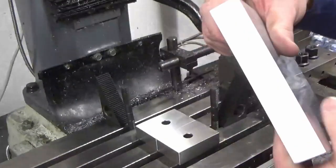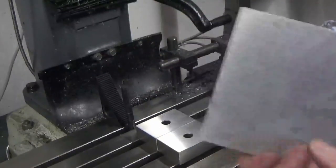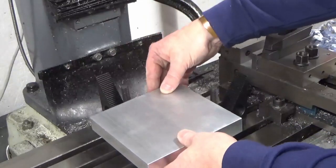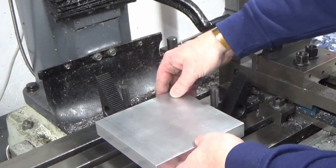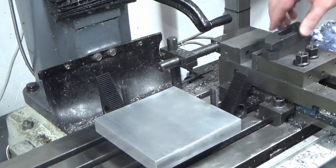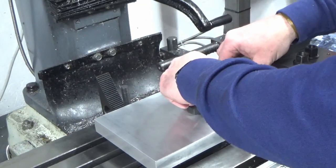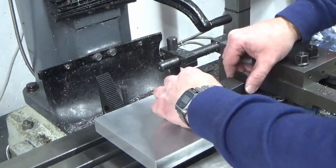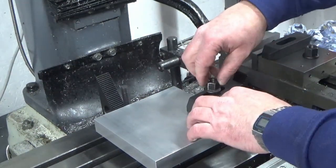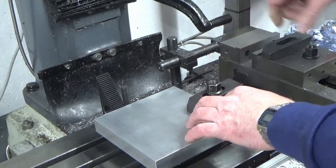Okay, we've got our block all squared up now. So next job is we've got a couple of 1, 2, 3 blocks on the bed. We're going to sit our block on there, pretty much up against the two studs, not touching though, just to get me positioned right for the clamping. And then I'm just going to drop a couple of clamps on, finger tight.